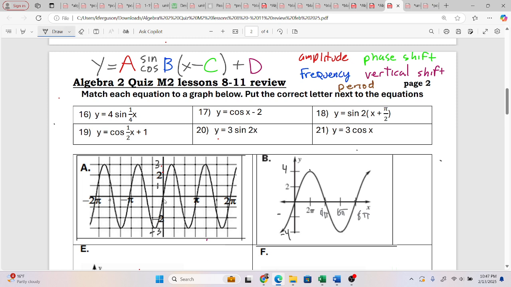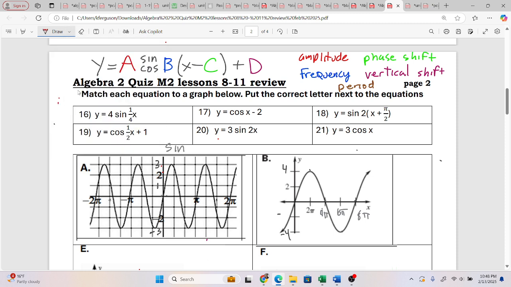So I look at this graph. I already know that my axes go 1, 2, 3, 1, -1, -2, -3. So I look for what kind of graph I am dealing with. My starting point at the y-axis, because we always start on the y-axis, because we're looking on the positive side. So looking at the y-axis, my starting point is at the origin. It goes up, the origin is on the midline. So it goes midline, high point, midline, low point, midline. That is a sine graph.